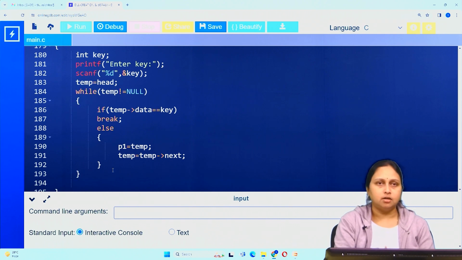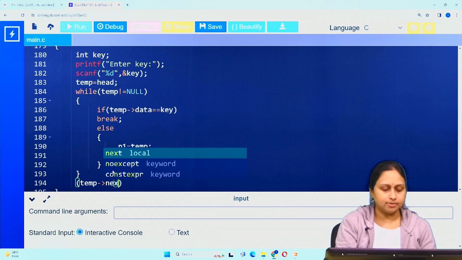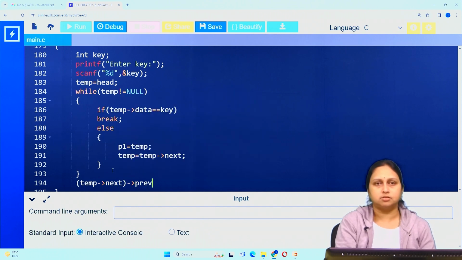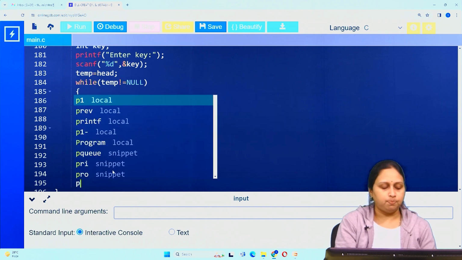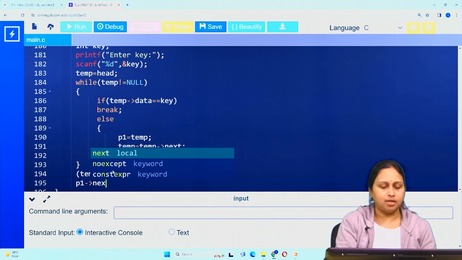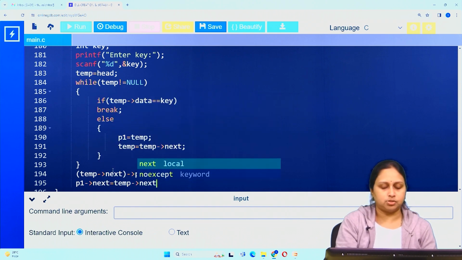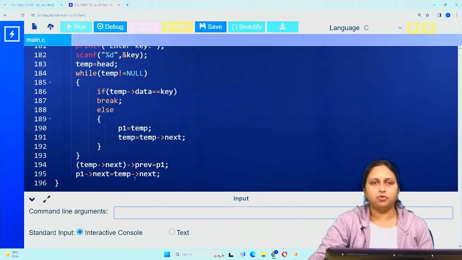First make the right connection: temp arrow next arrow previous equal to P1, and P1 arrow next equal to temp arrow next. This is how we need to make the connections, and if you want, you can write free of temp, that will also work.